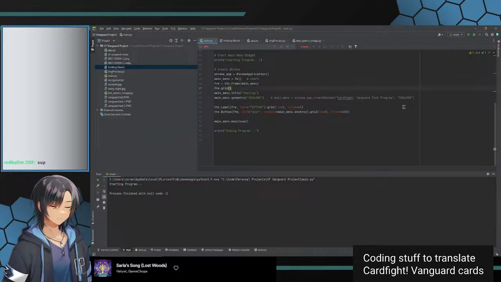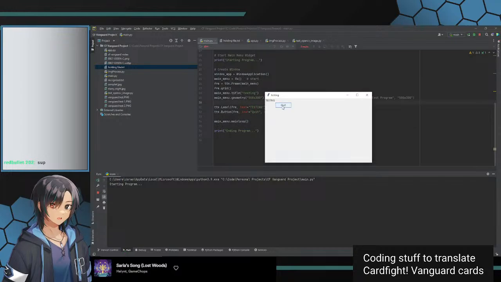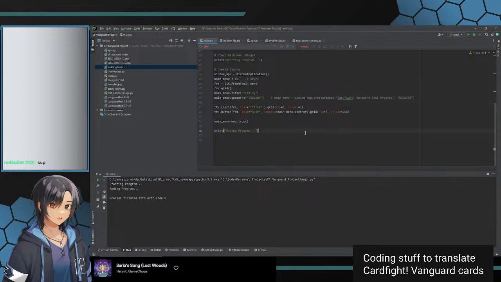So right now, the button is designed. The button needs to run. It is designed so that when it gets hit, it closes the program. That's fine. Actually, if that's the case, I need to have a second button, a quit button. Actually, it doesn't do anything. What am I talking about?